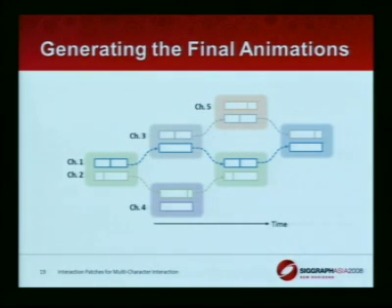Another strategy to generate these scenes is to assume all the characters to be equally important. So here, character 1 first interacts with character 2, and then both of them continue to interact with other characters. And of course, we can combine these two strategies to generate a wider variety of animations. When we plan the motion here for the characters, we first plan the interaction, and then we plan the motion for them to run into the scene and go out of the scene.